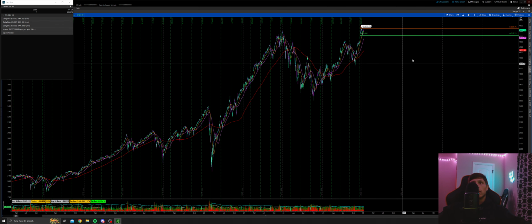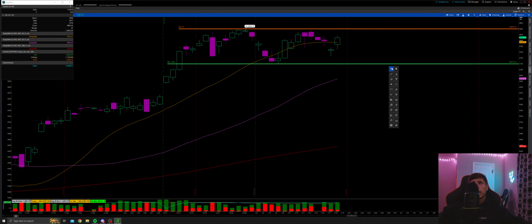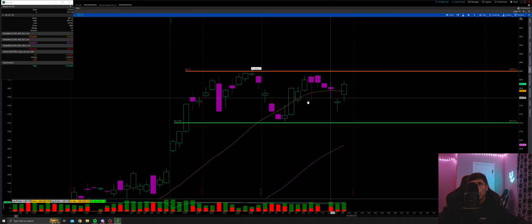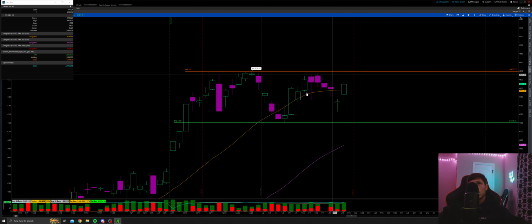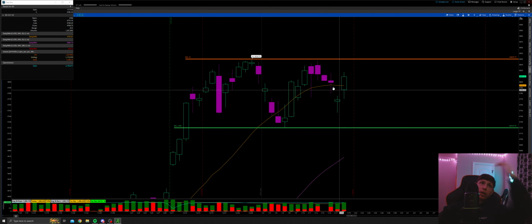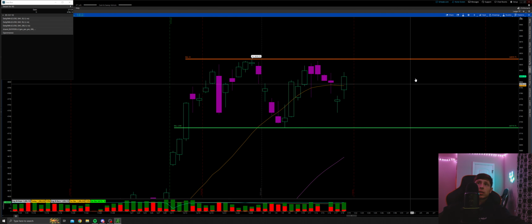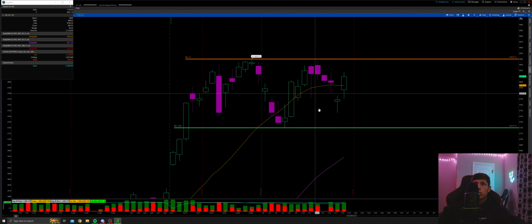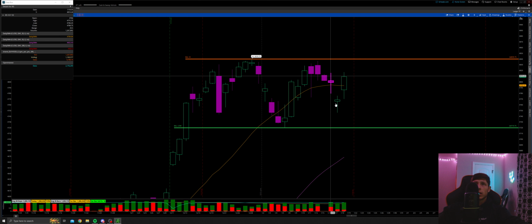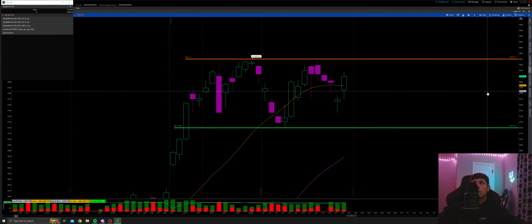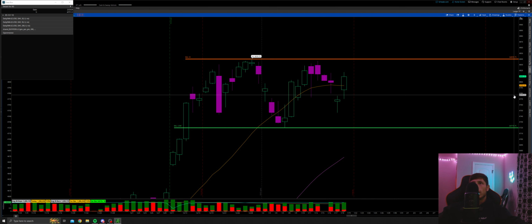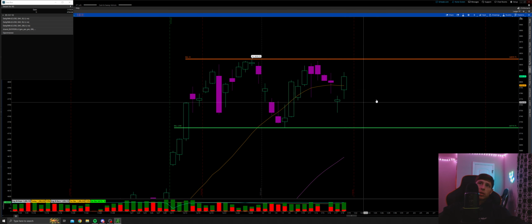Now let's look at our daily within that balance range. Like I said, you can call this a multi-day balance, 8-day, or you can just use the entire weekly balance range, and there's nothing wrong with that. Clearly, we're having absolutely no problem trading from one side to the other. But this is what we look like within that weekly balance. You can see a whole lot of just choppy mess in this range. I would not be surprised to see us have a cumulative volume VPOC right around here at the 4780 level. I would not be surprised to see that.